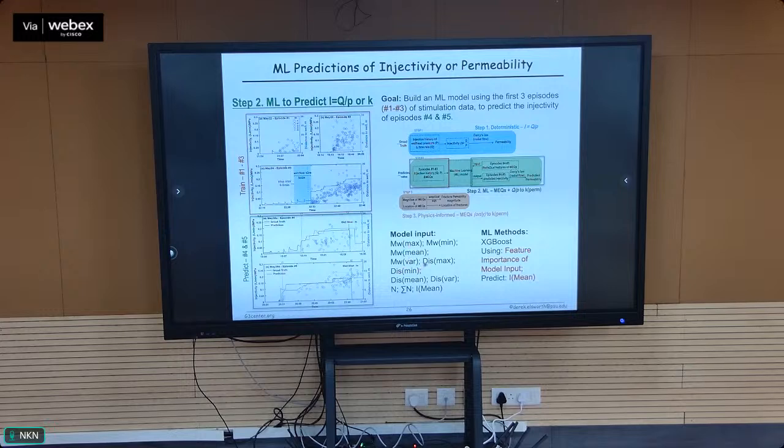We look at the distance of the individual events away from the wellbore, both the maximum, minimum, and mean values and the variance within those time windows. We look at the number of earthquakes, and we look at the mean value of the injectivity during that time. We used a random forest method, XGBoost, to be able to evaluate those behaviors, define which features are most important in this, and then we attempt to predict the behaviors in the final 2 episodes, episodes 4 and 5, where we look at the prediction, which is shown in red here, with the measured values of injectivity, which are shown in black, which follow quite closely from those individual magnitudes. And so we're able to use the training of this to be able to make that prediction.